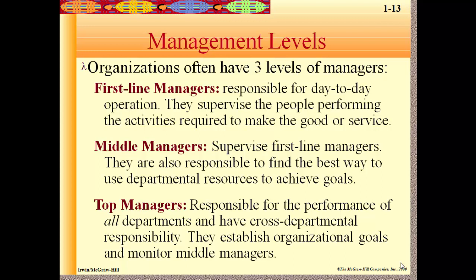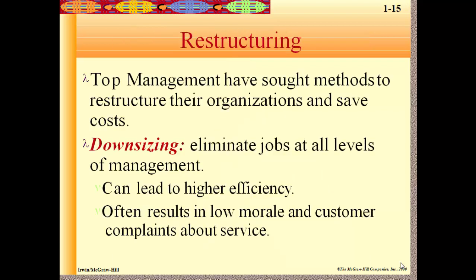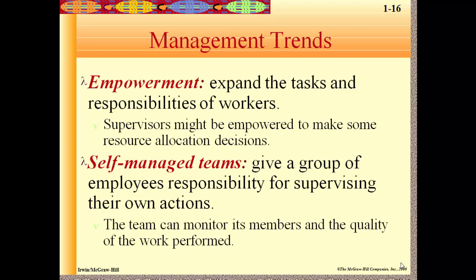Top managers are responsible for the performance of all departments and have cross-departmental responsibility. They establish organizational goals and monitor middle managers. Three levels of management: top managers, middle managers, first-line managers, and non-management. Restructuring: top management have sought methods to restructure their organizations and save cost. Downsizing: eliminating jobs at all levels of management can lead to higher efficiency, but often results in low morale and customer complaints about service.